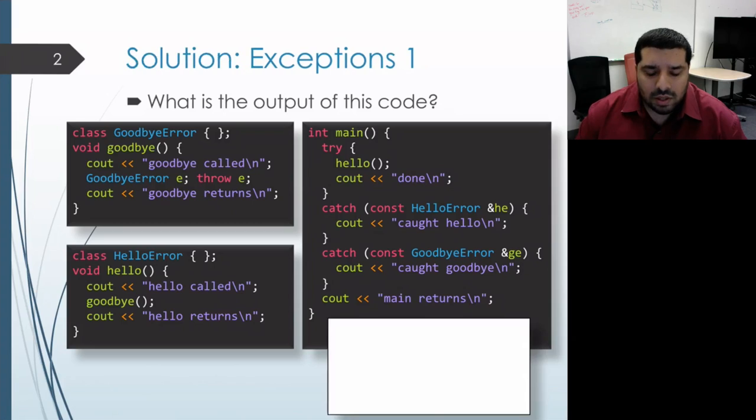What I like to do when tracing exceptions is to actually draw out the call stack. I'm less interested in the details in terms of what the local variables and parameters are, but what drawing the call stack helps me do is keep track of what functions have been called and in what order to search those functions for a try-catch block that might handle an exception.